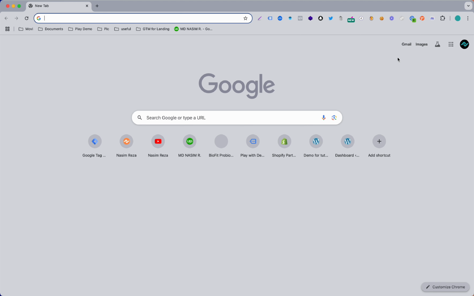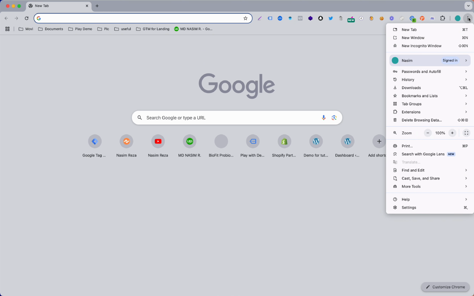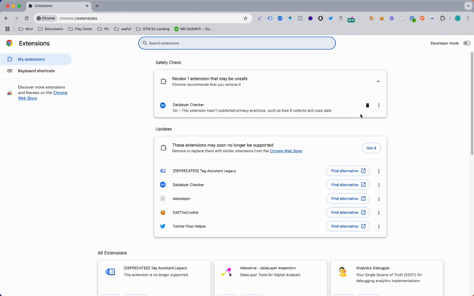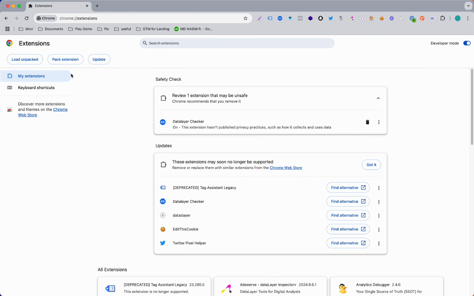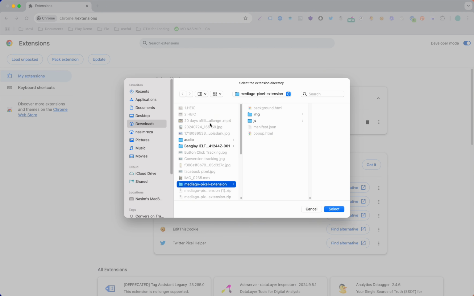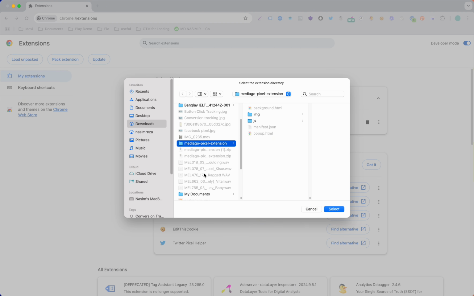For installing a third-party extension like this, you need to go to Extensions, then Manage Extensions, and turn on developer mode. After that, hit the Load unpacked button on the top left.